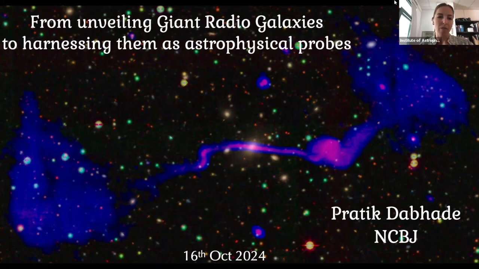Today we have the pleasure to have with us Dr. Pratik Dabhade. So briefly about Dr. Dabhade, he is currently a postdoctoral fellow at the Astrophysics Division of the National Center for Nuclear Research in Warsaw, in Poland. And prior to this, he held a postdoctoral position at the Instituto de Astrofísica de Canarias in Tenerife and also at the Paris Observatory in France. He completed his PhD at Leiden University in the Netherlands in early 2021.